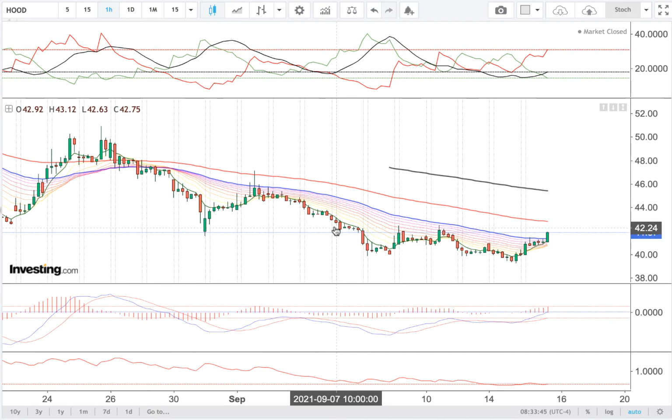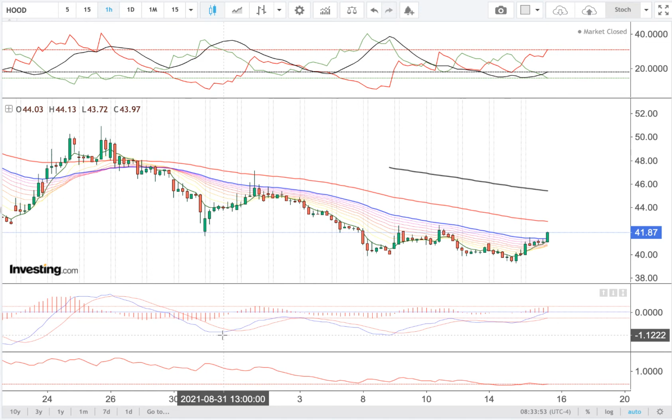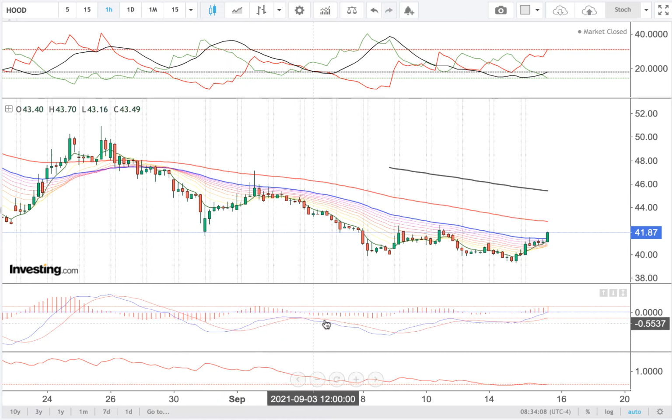So this is how you look for bullish divergence. First, you look for a low on the MACD. So negative histogram, blue below red, that's what you're looking for. So you look for one low. Let's start back here just as an example. You start with one low, then you look for a subsequent low that's higher than the previous low, and that's your entry point. So what does that mean?